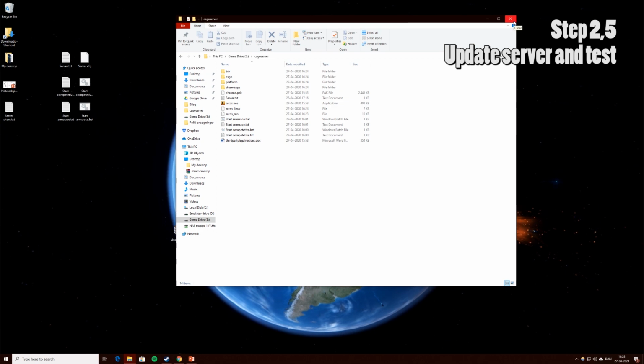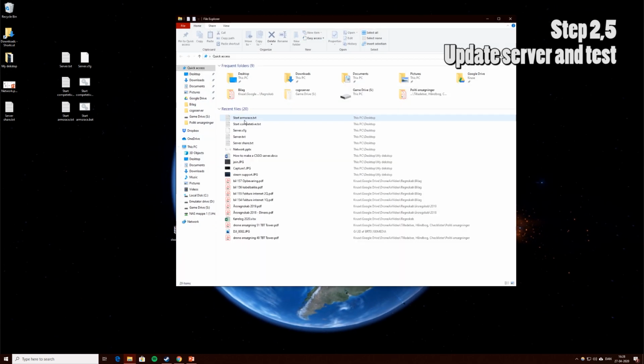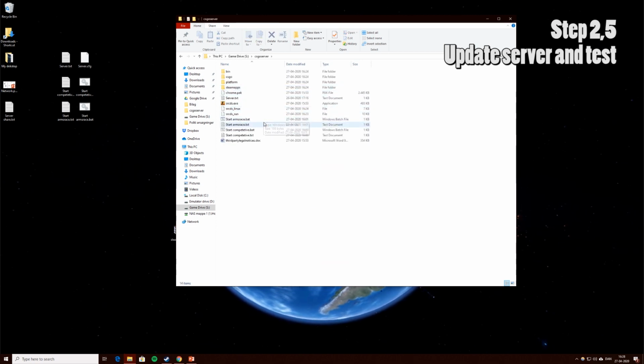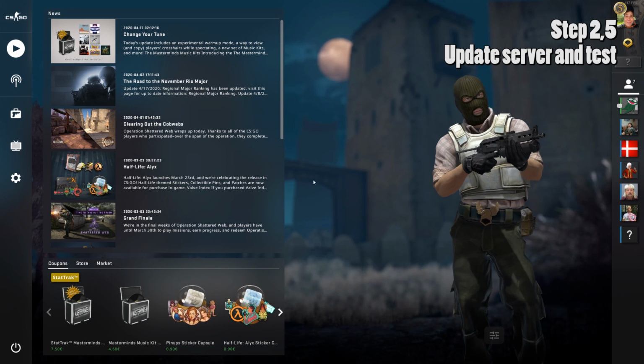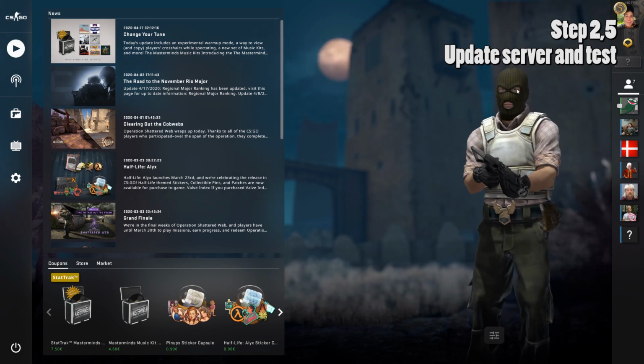Let's just see if I can open it up. So I placed my server files in this drive in here, CSGO server, and I'm just going to open Counter-Strike. Okay, and in here, now we have it open.